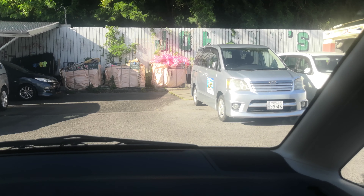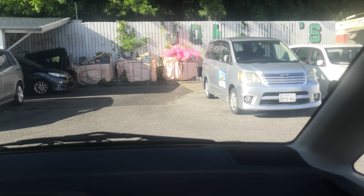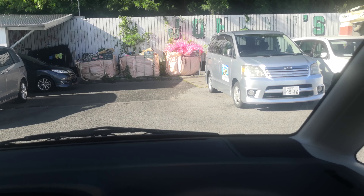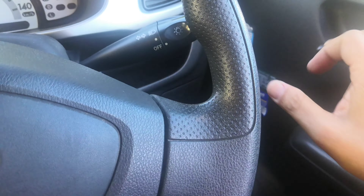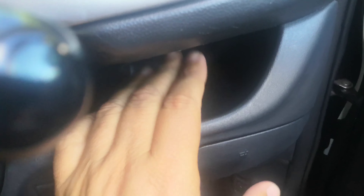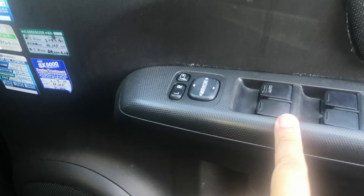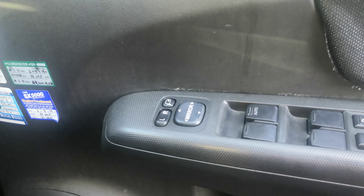Normally this is the time I show an auction sheet showing you that this is a non-accident vehicle from mainland Japan. These other dealers out here can't say that — we can. Because it just came in, I'll put it up on the sun visor on the driver's side once it's been detailed so you can see for yourself. Also on the floor you have your gas cover release and your hood release, and on the door panel you have your mirror controls, windows, and door locks.